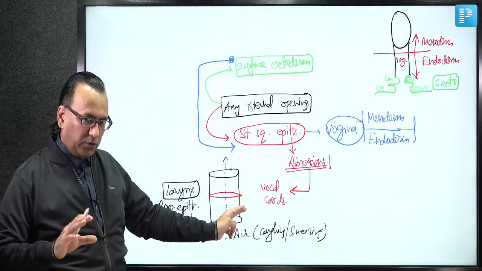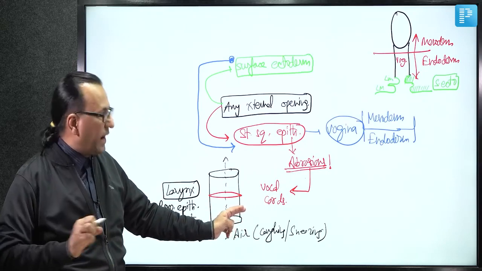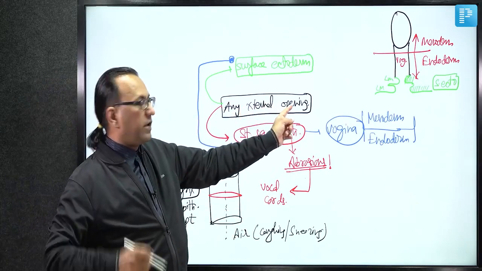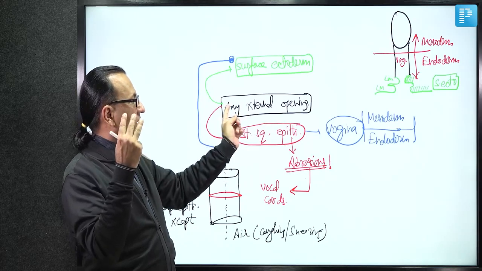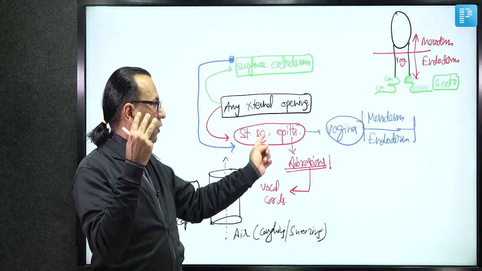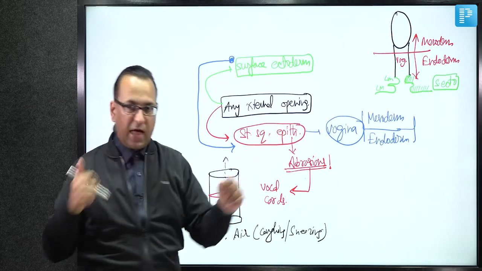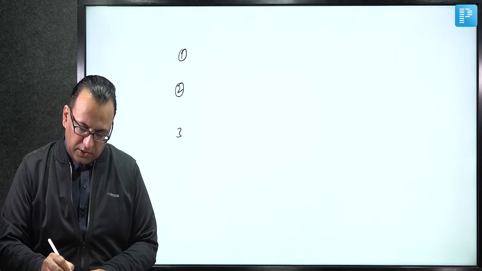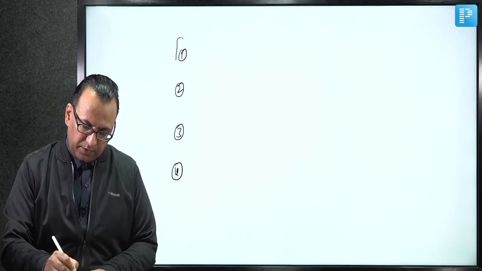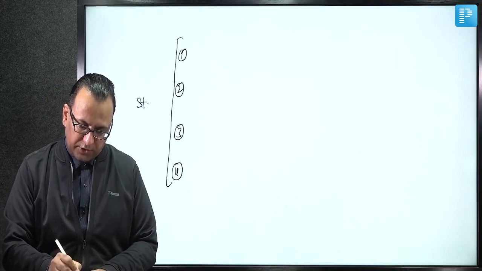But then, let us not focus upon exceptions here. Let us look at 7 openings in our body, 4 on the face, 3 in the perineum, and then we can discuss that they should be lined by stratified squamous epithelium. We'll be drawing some diagrams for the purpose. Let us first look at the 4 openings which are there on the face to be lined by the stratified squamous epithelium.